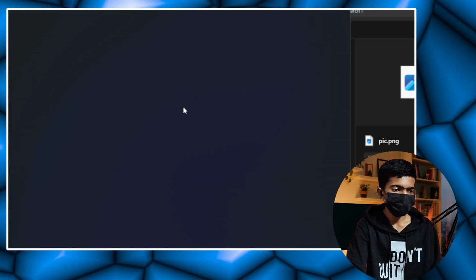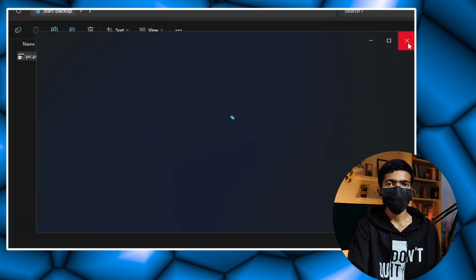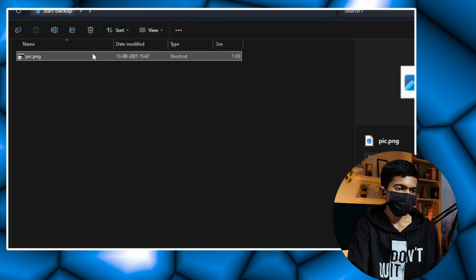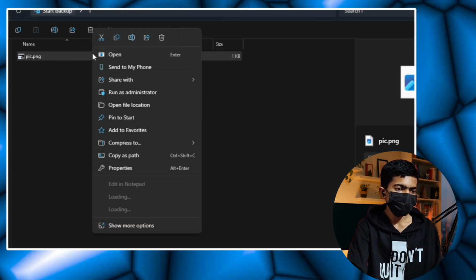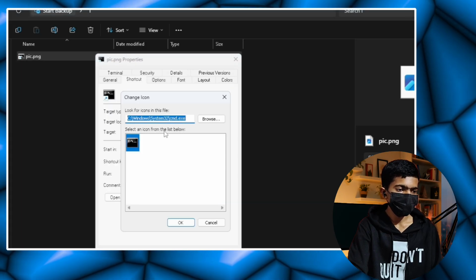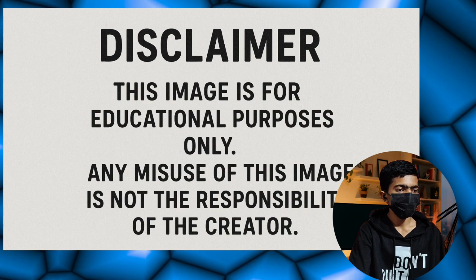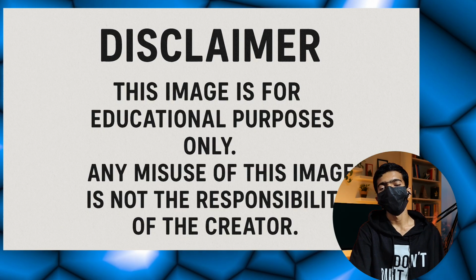Then hit OK. When you run this file you can see the magic, it works how we want. But the icon: once again go into properties, then you can see Change Icon, click on that and choose your favorite icon.